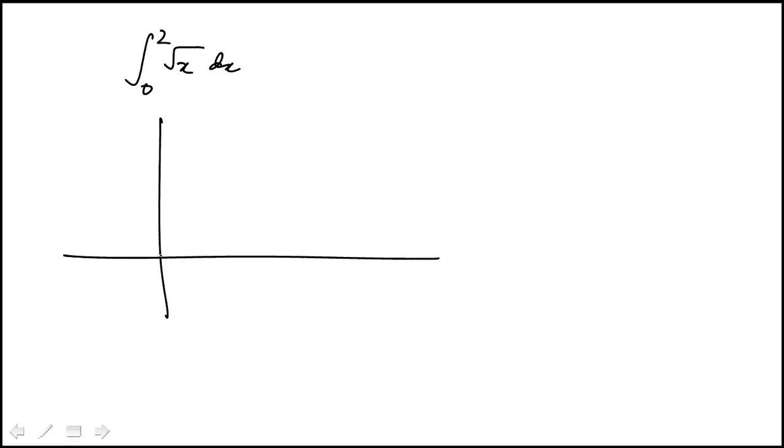So in this question, we're given this function, the square root of x, and we're asked to find the right Riemann sum. What we're going to do is qualitatively draw this out. This would be the function square root of x, and we're looking at the interval 0 to 2. We're going to divide this into n subintervals, which means that this would be like this.